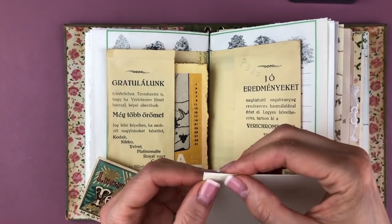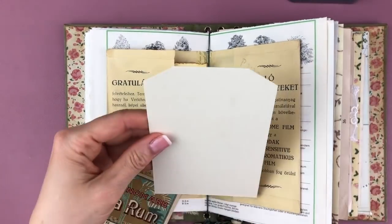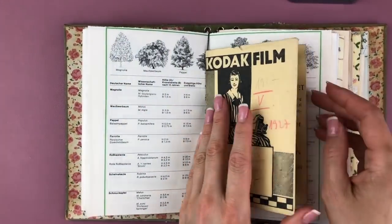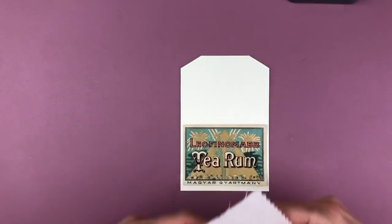So I'm just cutting off the two corners and making them equal by putting the first cut off corner onto the other corner. And now I'm trying to see, first I'm checking if the size is right, because as you might know from my previous videos, that can go horribly wrong.